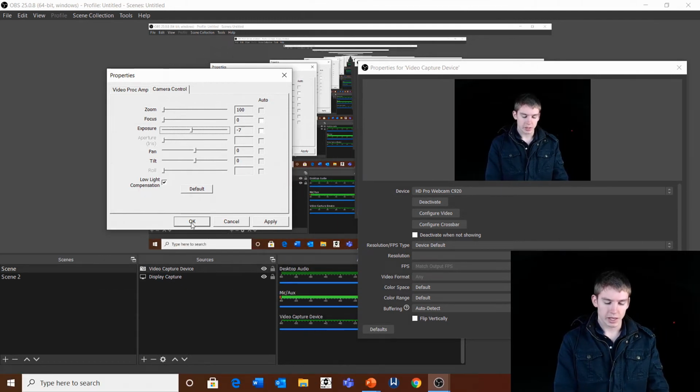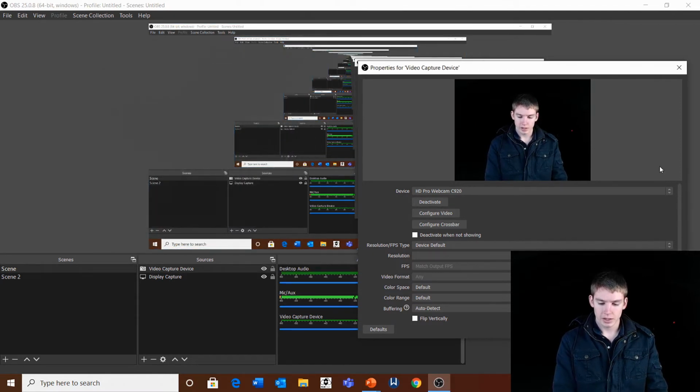So the brightness behind me is turned down really low, and my brightness is turned down really low. So that's how I did that. So I can go and press OK, and there we go. So we can already tell that I'm going to be covering up anything that's going to be displaying on my screen. So if I want to display a PowerPoint, let me go ahead and move this.